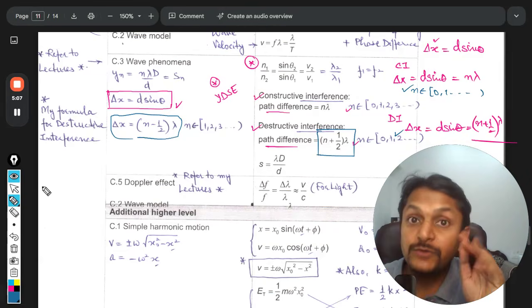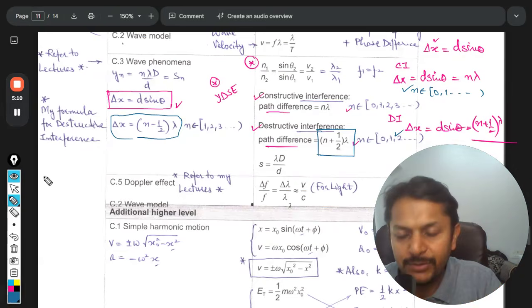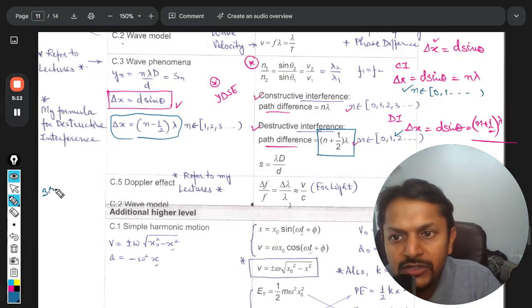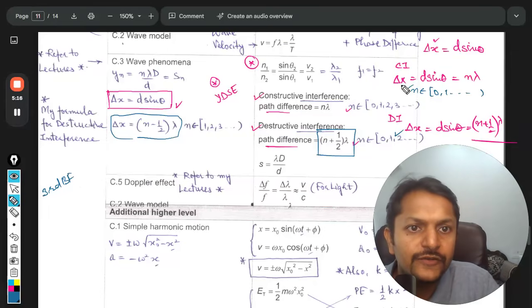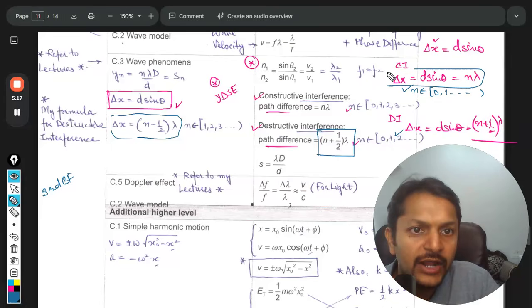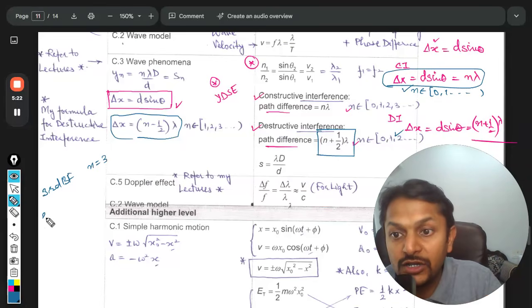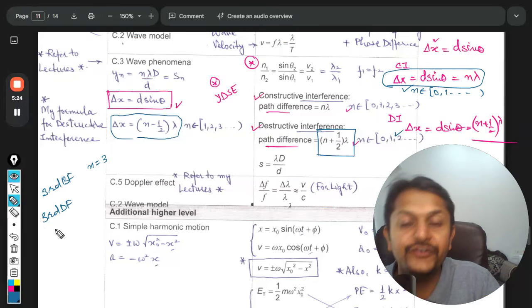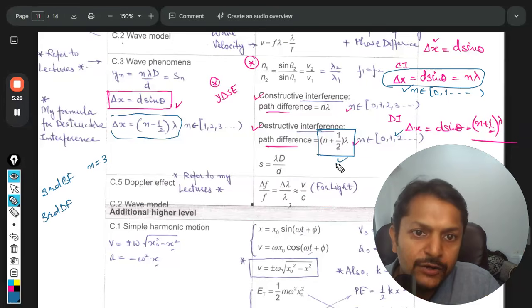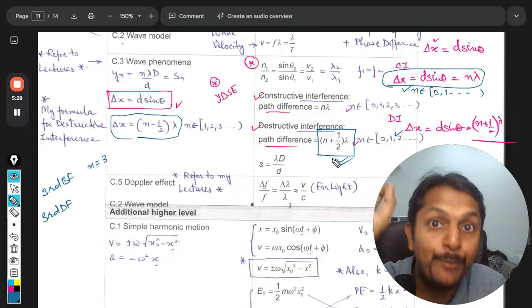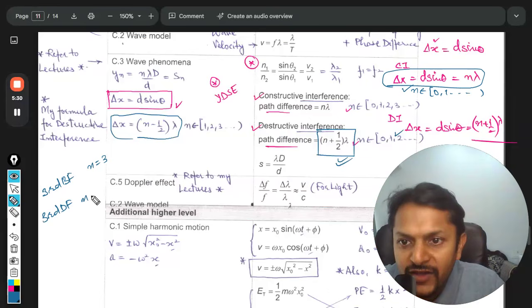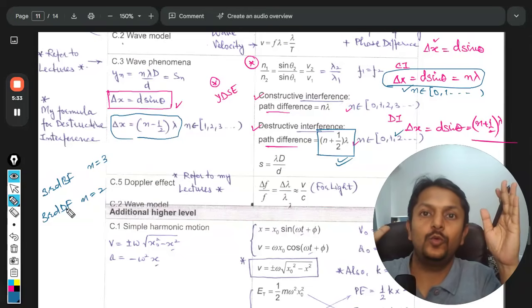Let us say there was one question I have seen in paper 2. If you're talking about the third bright fringe, you are going to use the formula for the bright fringes and n will be equal to 3. If you're talking about the third dark fringe, you will be using this formula which is given in the data booklet, but the n value will be equal to 2.